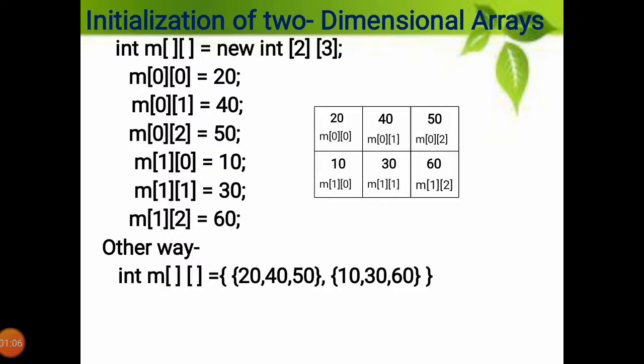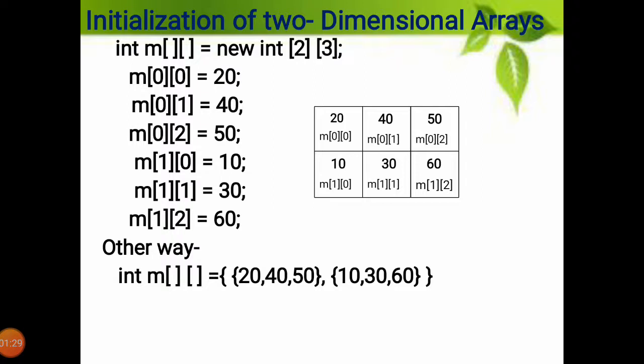It means this array has 2 rows and 3 columns. So I have initialized the first element M00 with 2 and the second element M01 with 40, and so on. I have initialized all the 6 elements of this array.